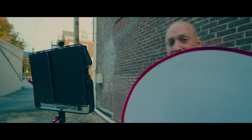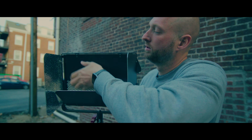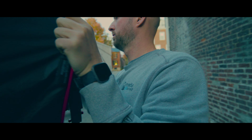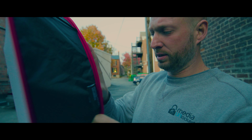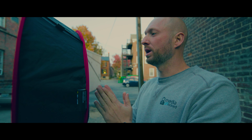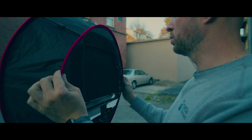So what I do to put it on the light, at least with the Aperture LS1 Lightstorm, is I just open up the barn doors a little bit, not too much, just enough. And then I put it on like so, over and under, and I try to get it as secure as I can on this light. And then what I'll do is there's enough room once I get this into place where I want it at. Once I have the diffuse on the way I want it, I can put my hands into the light itself and open up all the barn doors. So now all my barn doors are open the way I want it to.